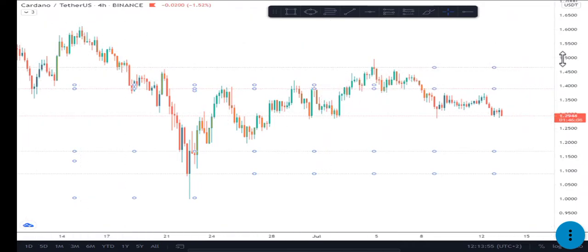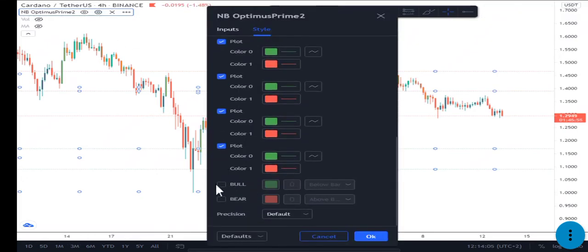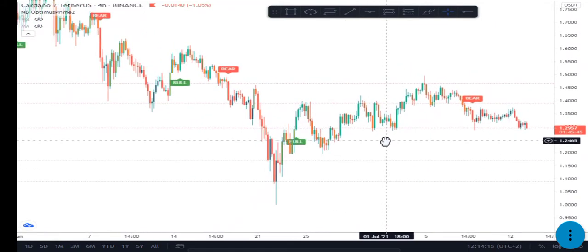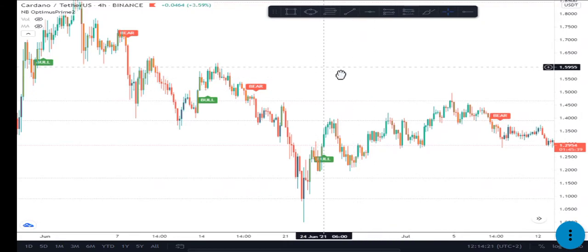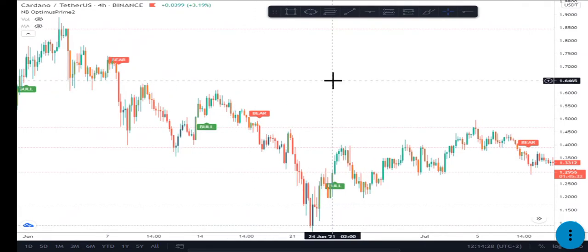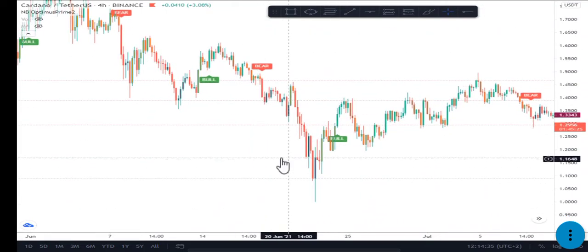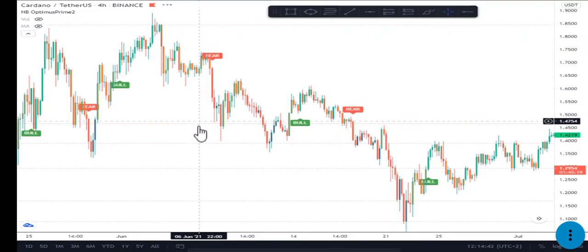So basically, what does this Nitros Bull do? We'll start off on the beginner phase by adding these bull and bear signals. For instance, if you are a beginner and you are just getting started with trading, could be you are trading stocks, trading Forex, or trading crypto, what this indicator does is give you areas that the market is likely to reverse at. Here at the bottom, the green lines are support, as you can see, and the red lines are the levels of resistance. So it gives you levels of support and levels of resistance.